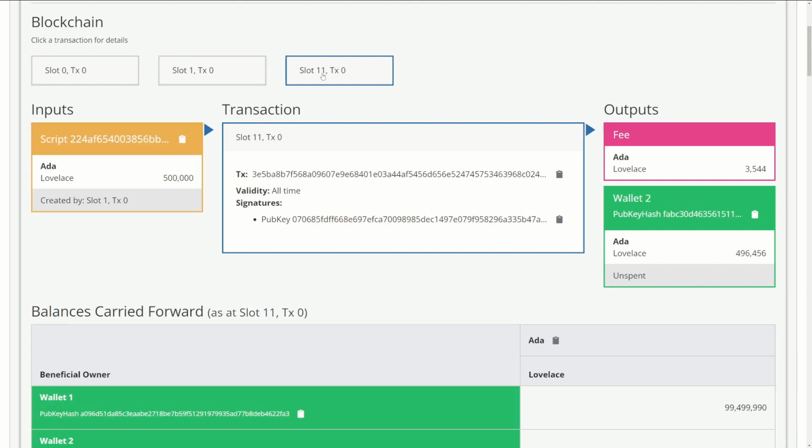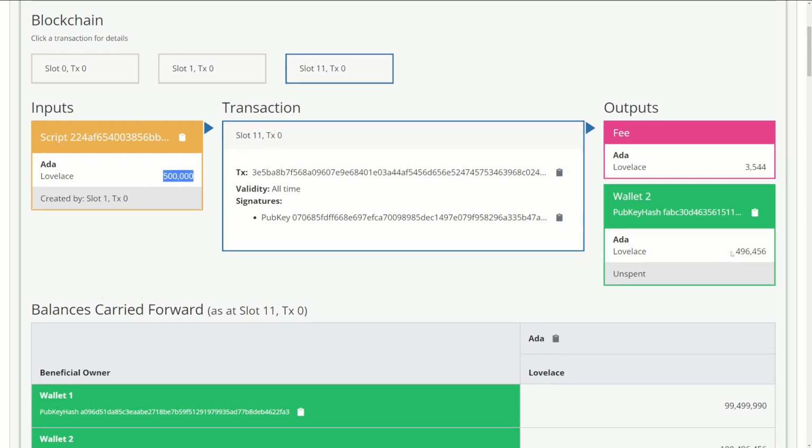In our second transaction where we try to redeem it, our input is our smart contract that we made along with the datum. We create the transaction with the Redeemer, the validator script, but check to see if the guess was correct. And in this instance, the guess was correct. So they pay the fee of 35.44 ADA, and then they also redeem the 500,000 that was locked up, which is what we saw below.